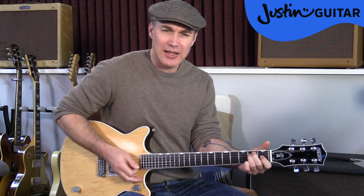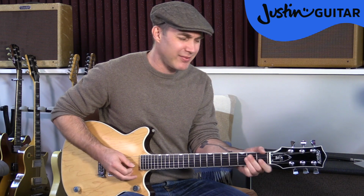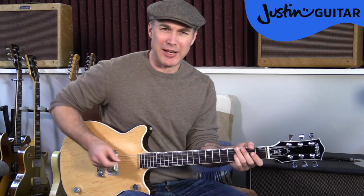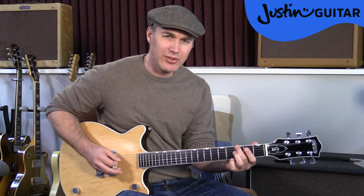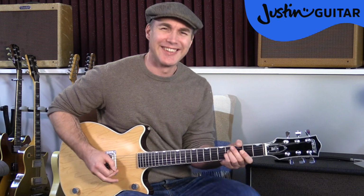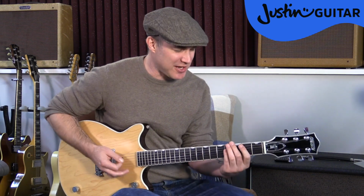To E. Now this one, very common AC/DC trick, play the full E chord and just relax the first finger. Much better. So that part is also what's used for the choruses as well. Okay, so for those, ropey singing, you get the idea, hopefully. Okay, now onto the verse chord progression, which is this.